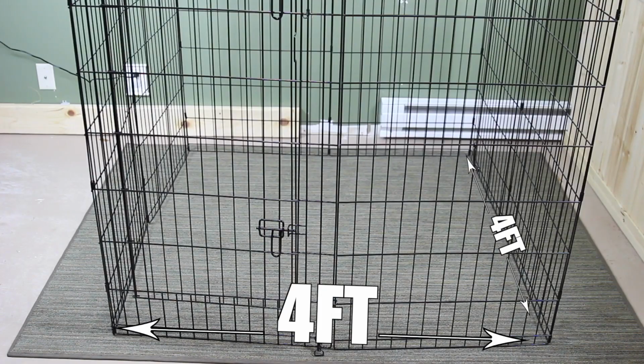The second thing is, of course, to have a proper cage. Rabbits who are in cages too small can have a lot more issues with muscle loss, arthritis, stiffness, stuff like that. So make sure your rabbit is in a proper house. Rabbits need a minimum of 2 feet by 4 feet for their cage. However, this is the bare minimum they should ever be in, and I personally feel that a rabbit should be in at least a 4 foot by 4 foot cage.